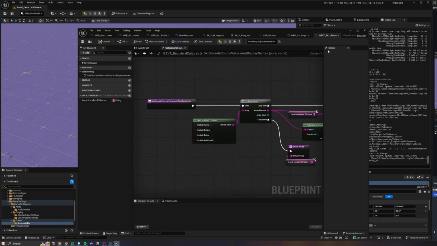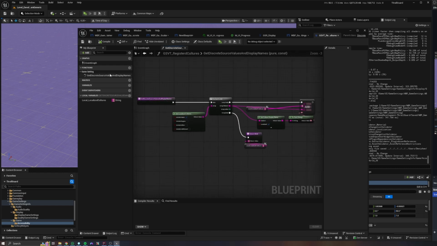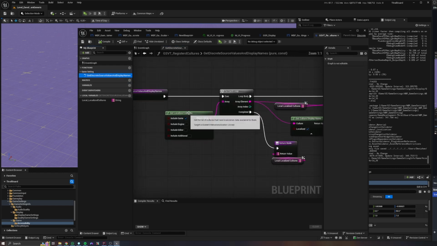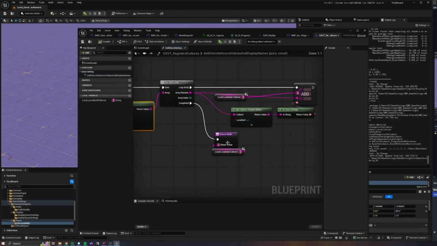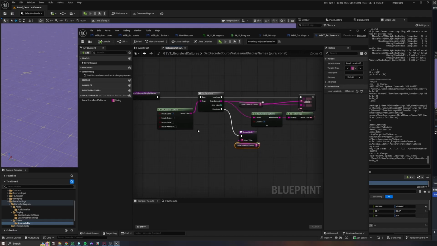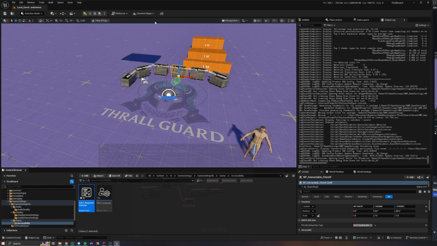I haven't mentioned that you can create your own value types in blueprints. For example, I can get the current localized cultures and give the discrete return property. So whenever I add a new culture to my game to localize, the results will be automatically visible here.